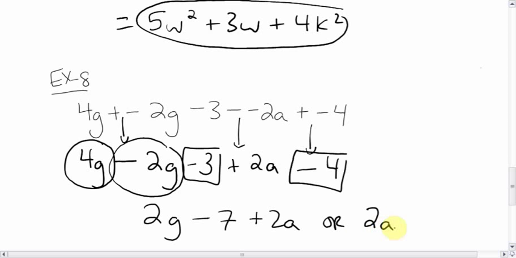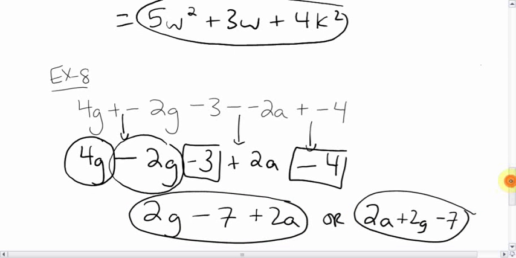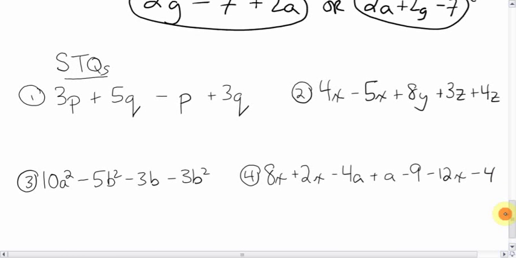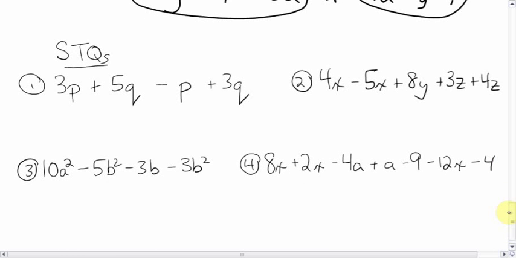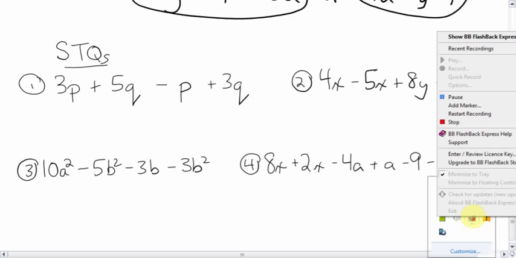If you were going to go alphabetical order, you would have 2A first. Then you think, who next? The G or the number? The number goes last. So 2A plus 2G minus 7. That is it. Here's your skill testing questions. I suggest that you do the circle trick. Circles and squares that will help her out trick whenever you can. Talk to you later. Bye.